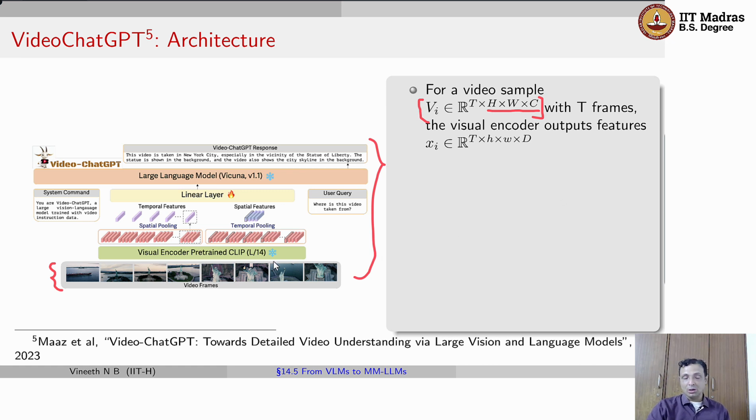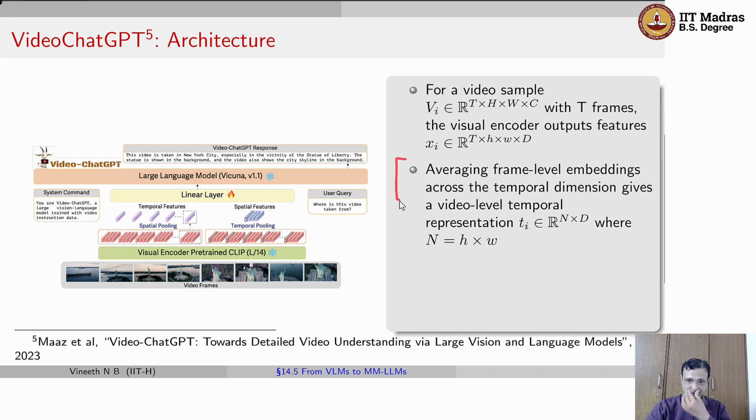The visual encoder, in their case ViT-L/14, outputs features which are now of the dimension T cross small h cross small w cross D, which means your H cross W cross C goes through the visual encoder and comes out with small h cross small w cross D channels. The total number of frames still remains T.